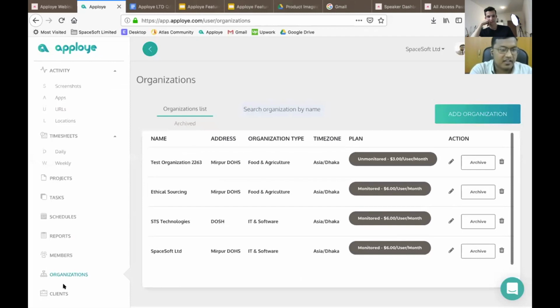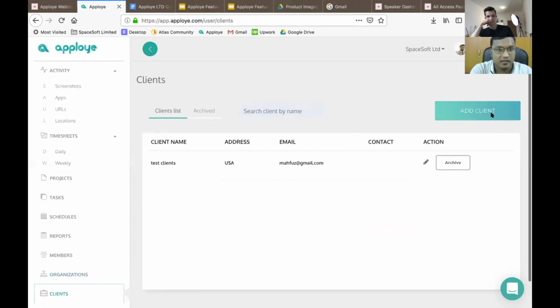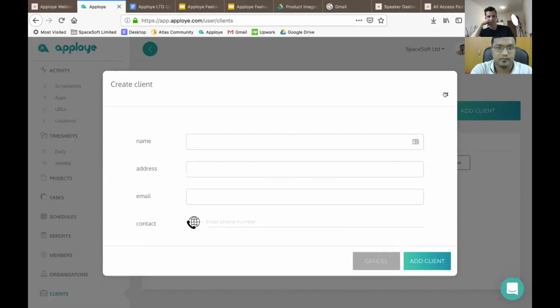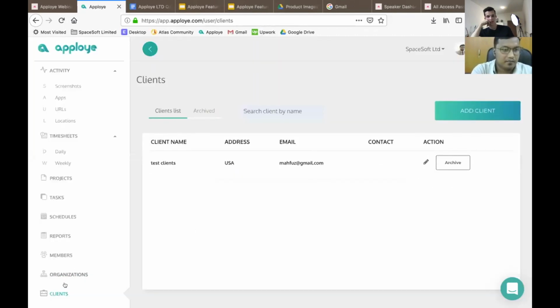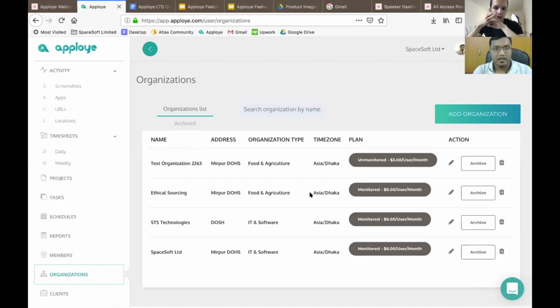And then there is client. You can add a client here. So when do I add a client? What is the exact situation where I'm adding a client? The exact situation where you add a client is if you are an agency, or if you are doing something under a client. What does it mean, under a client? For example, a client has given you a software development project for $5,000. In that case, you can add that client, and you can assign employees to work under that client. Uh-huh. Okay. One more important thing is the question of GDPR. It has come up a lot.